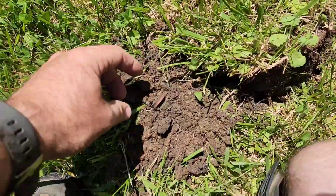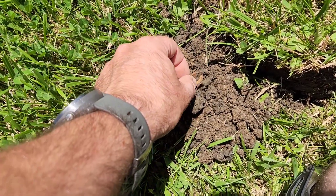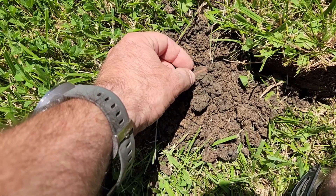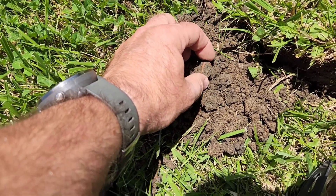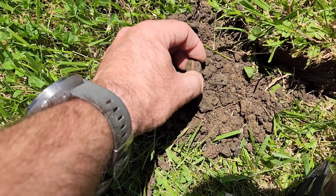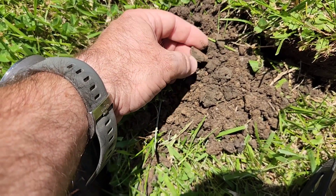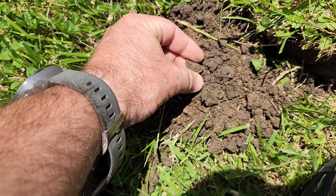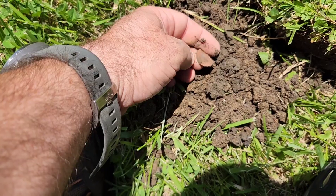That's getting a choppy nickel signal. I've been at this site I don't know how many times and I still find stuff. I just updated the Deus to 1.1 and so far I am liking the update. Customized park, prairie ground. This one's got taco'd — it may be a Jefferson.